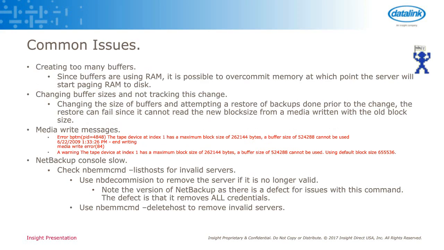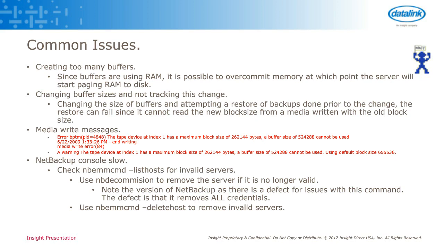Some common issues. This is something we've covered throughout the presentation here. Creating too many buffers increases memory usage. Changing the buffer size and not tracking the change can result in restore issues. And here, the media write error was one I wanted to point out. In the older versions of NetBackup, it was not able to compensate for a block size change that was too large to be supported by hardware, and it would actually fail the job with a media write error 84. In new versions of NetBackup, it will simply revert back to the default. And this is a typo here, but it should be 65536, 64K, the default.